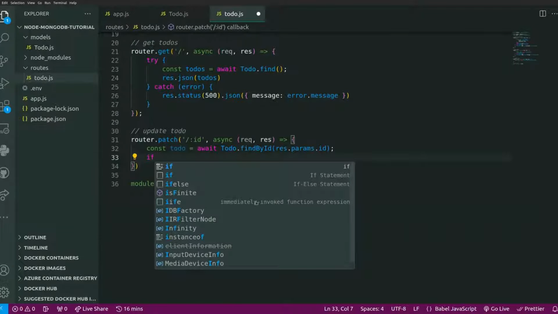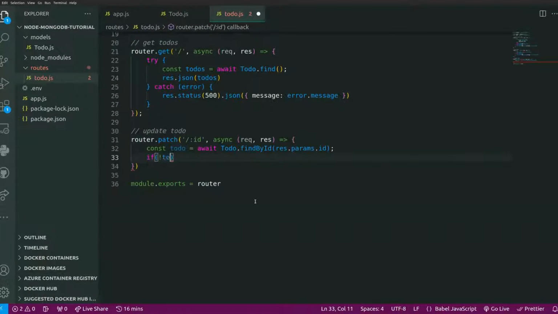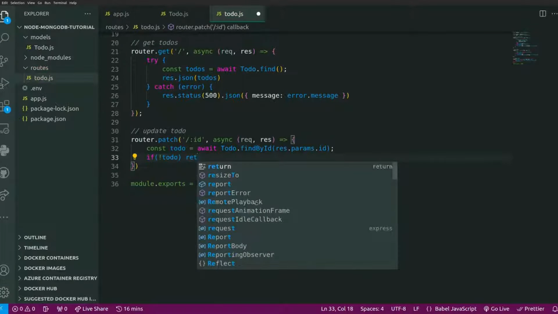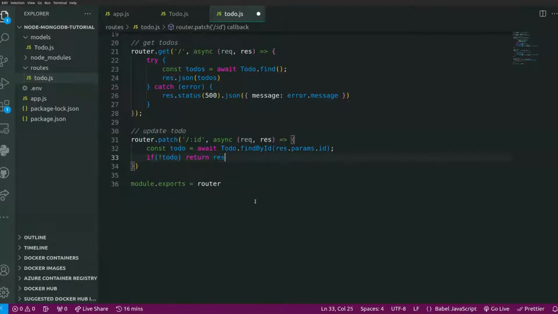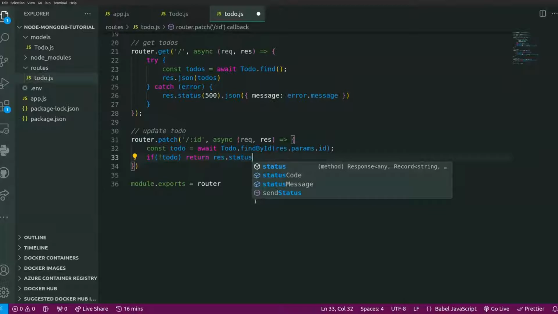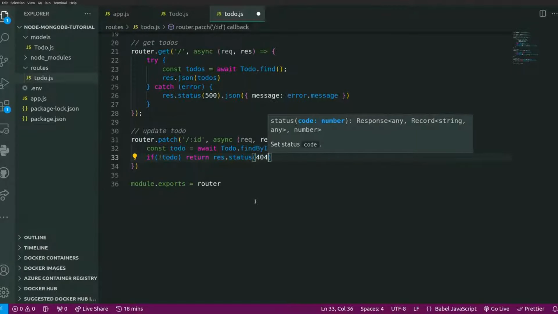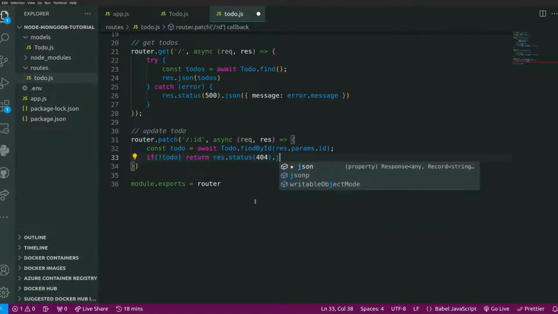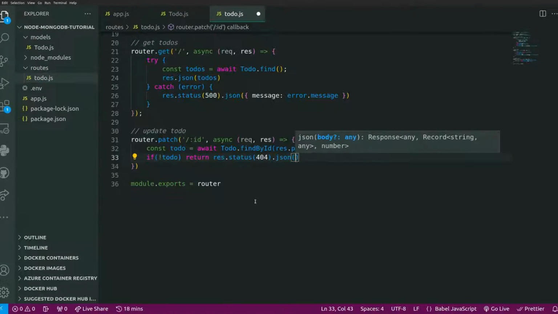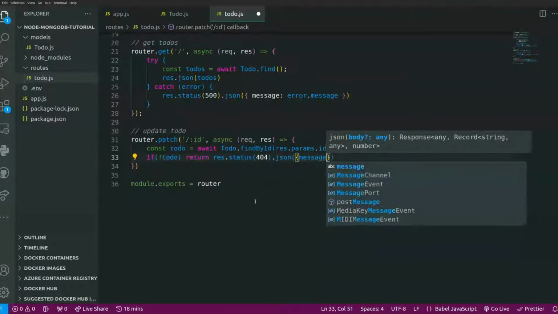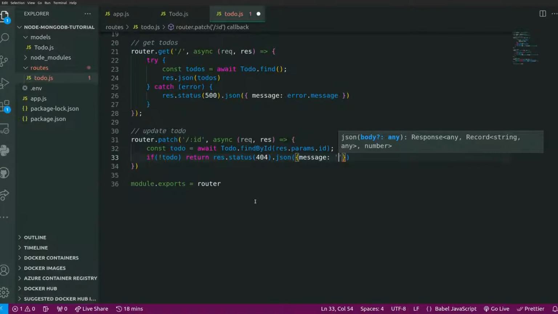So if the todo is not available, we're going to return a response here. The status code for this is 404 not found, then .json, and we're going to pass in the message here. So the message is going to be todo not found.